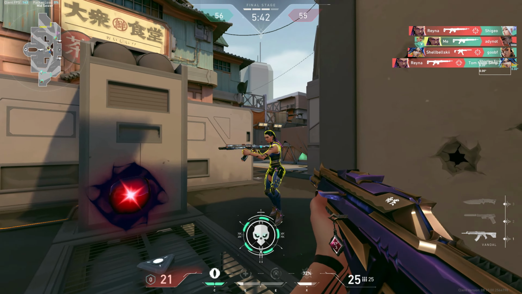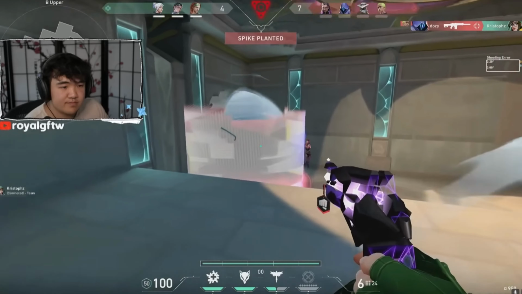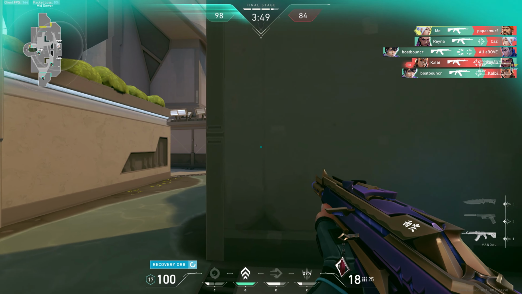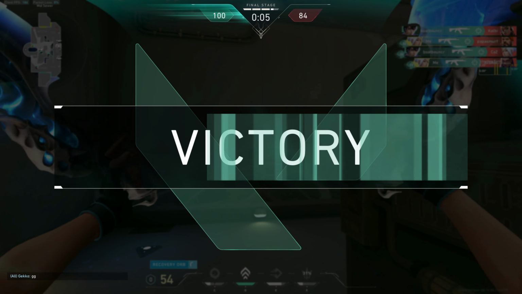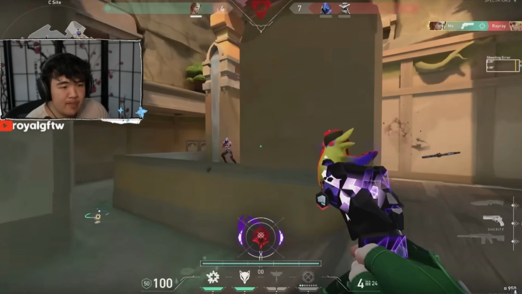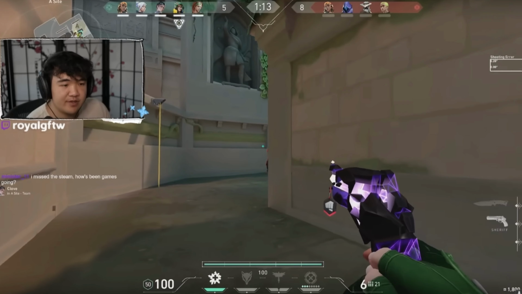At first glance, yeah, his aim's insane. But what about his aim makes it so good? And can us mortals ever hope to achieve aim on a similar level? The simple answer is yes. If we slow down the clips, he aims in a similar way each time. It's actually a very common aim style that you will see a lot. And it's very consistent and easy to do. That's why most of the best players in the world love to do it.